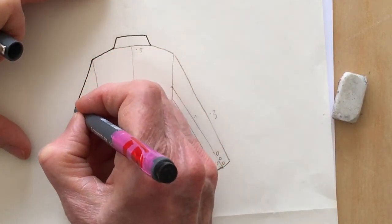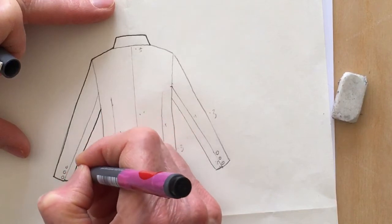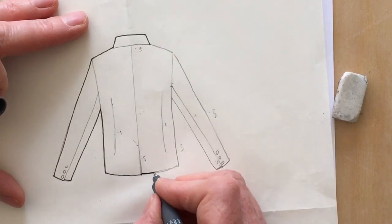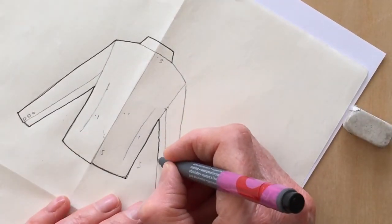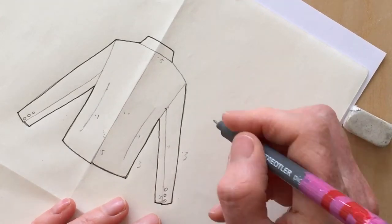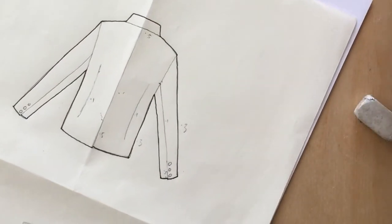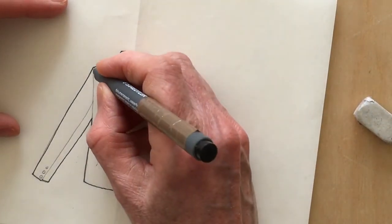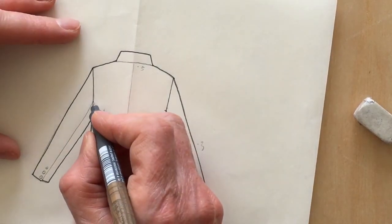Slight little step here. Okay, so these little steps really make a huge difference when the working drawing is finished. So now I'm going to do the 0.1s again. This is slightly less scary. So this would be the two arm seams. So I'm going to do these two-piece sleeve lines here.